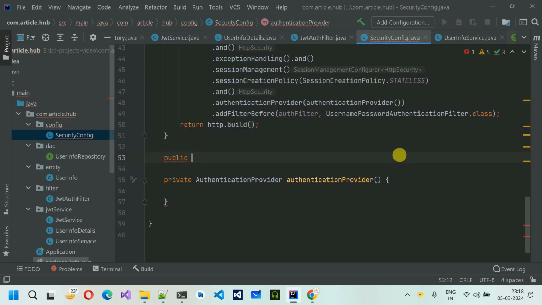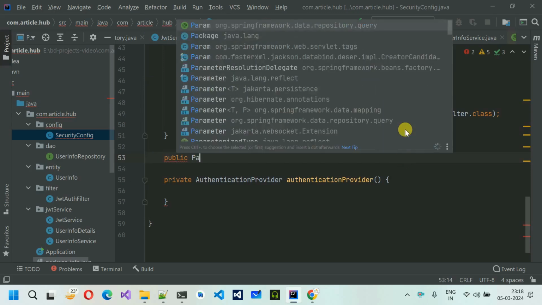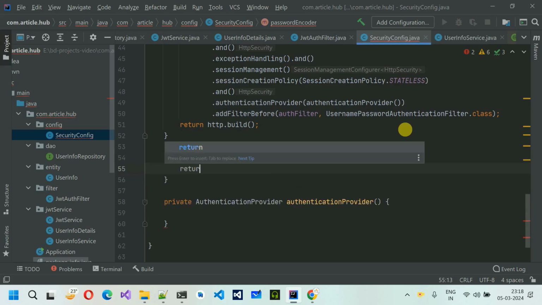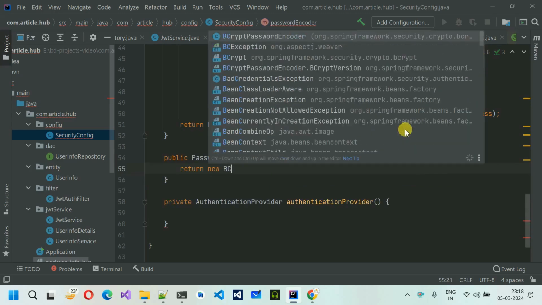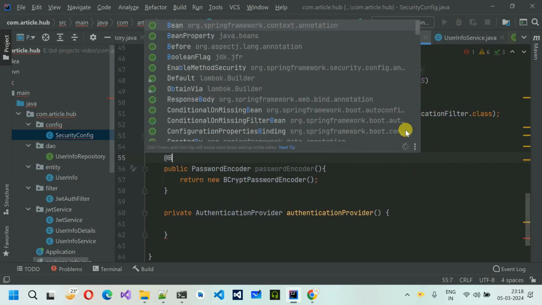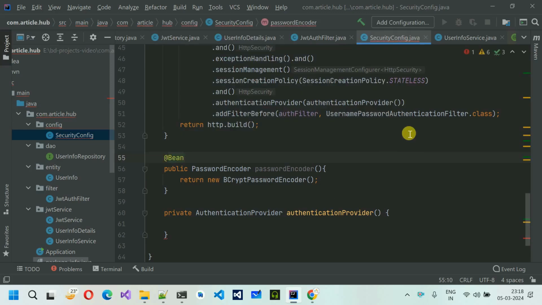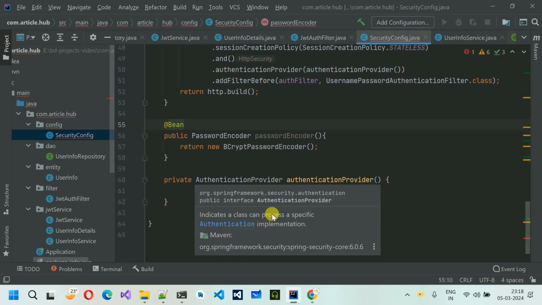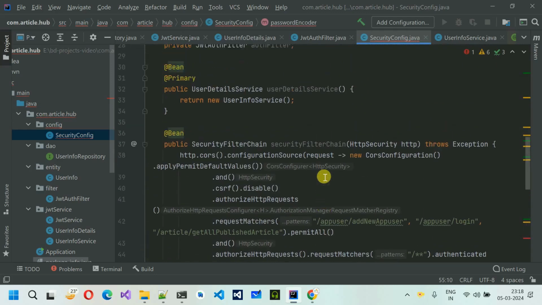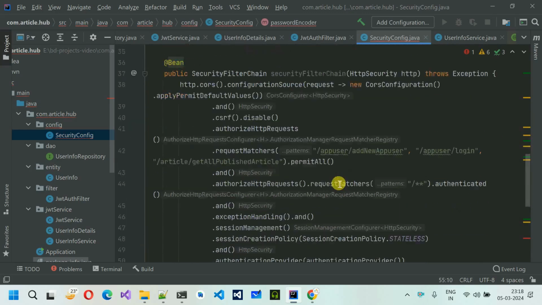So public PasswordEncoder, simply return new BCryptPasswordEncoder. And on the top of this we have to put the annotation @Bean. After this, we have this UserDetailsService. So we have it.